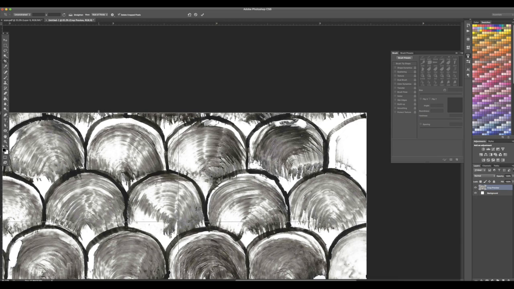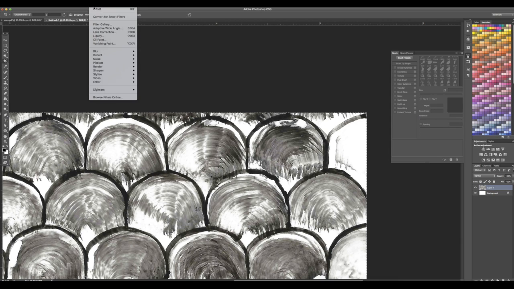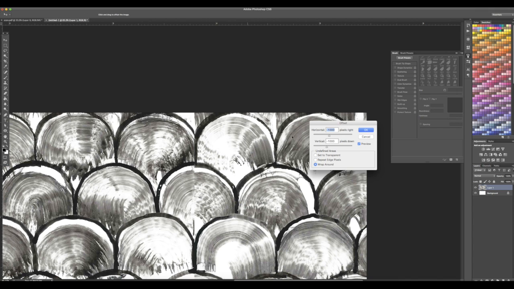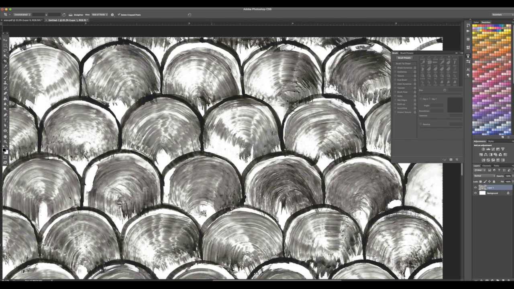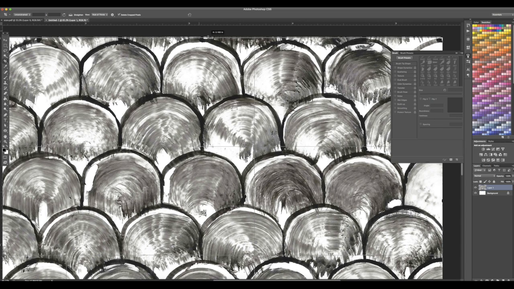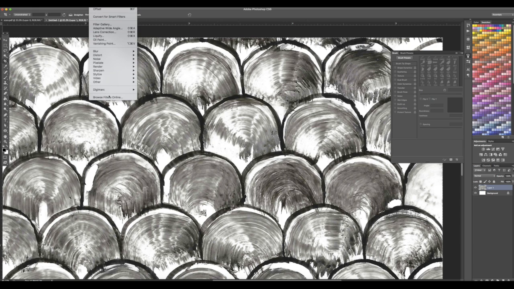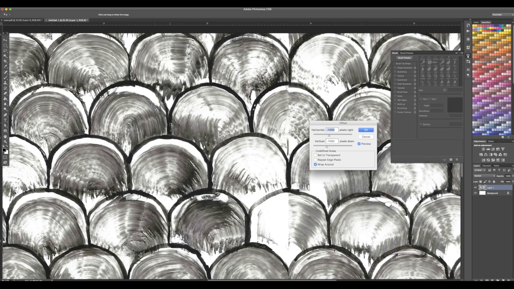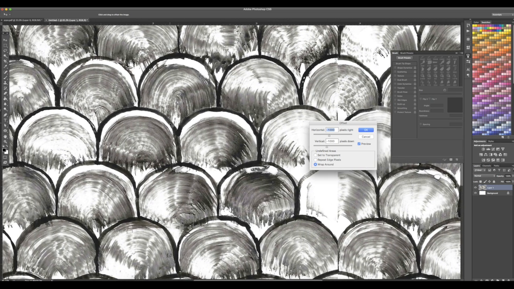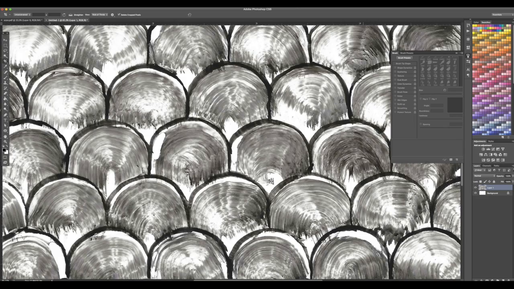So how you test that is you go up to filter and you go to offset, and then you can offset it horizontally and vertically. Once you do the top tier, you'll do it vertically so that you can see where it matches up vertically. And then if it's not quite right, you just tweak the crop using the crop tool. The shortcut for that is just hitting C. You can use that to really finesse and fine tune how you have it cropped.